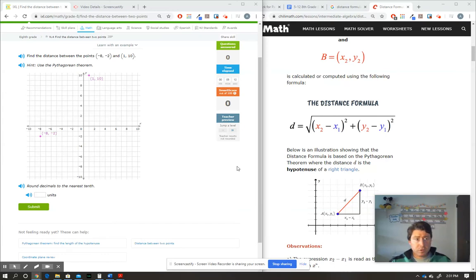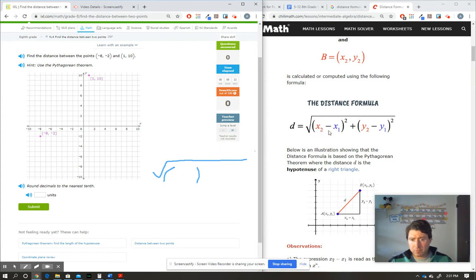Okay, boys and girls, so this is for N4, find the distance between 2 points. So the first thing you want to do is make one of these radical symbols. This is the square root symbol. And you want to then make a set of parentheses. And we're going to do, this is the distance formula over here on the right side of your screen.